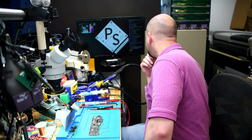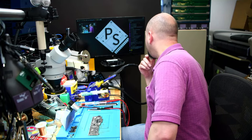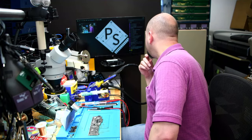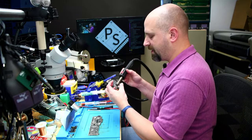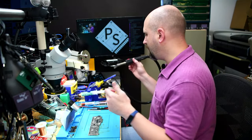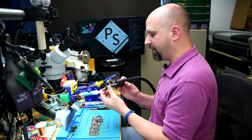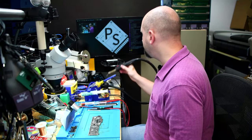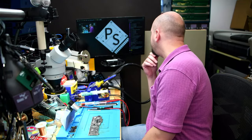The 1398 PCHs, I've done them without even an IR plate and not even an attachment. I do have the big square attachment for the other hot air that I might use. But yeah, just this JBC without the end piece took off the PCH no problem on a 1398.